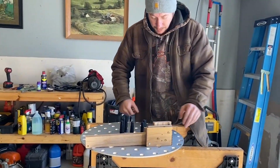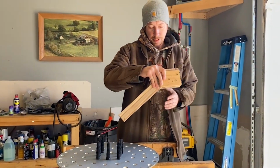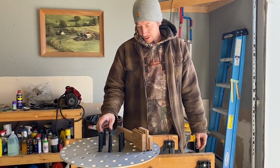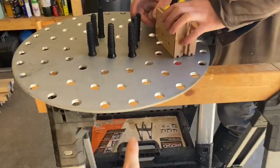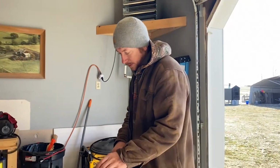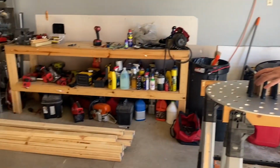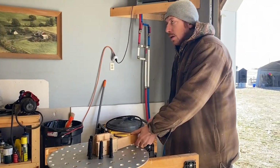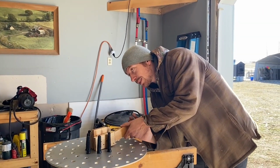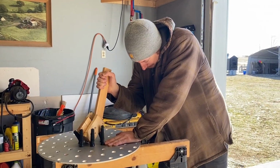How much we got into this project, honey? I don't know. I wonder how much these cost. The piece of metal was what, $70, he said. 70. The book was how much? 15. 15 for the book with the plans. How much in lumber? You just got it. 4 2x4s and 2 2x6s. So that's 20, probably $40.